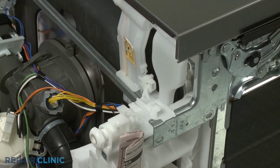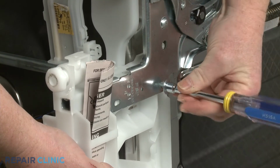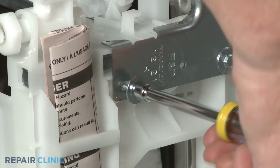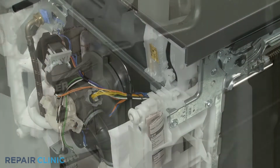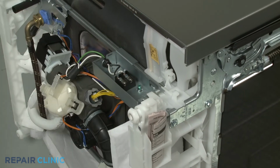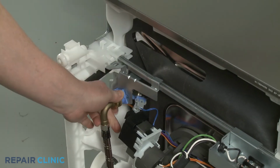Reposition the base, then rethread the screws to secure the base to the right door hinge. Realign the junction box by snapping it into position on the retaining tab. If replacing the left overfill funnel, depress the tab to release the water inlet valve bracket and move the bracket out of the way.